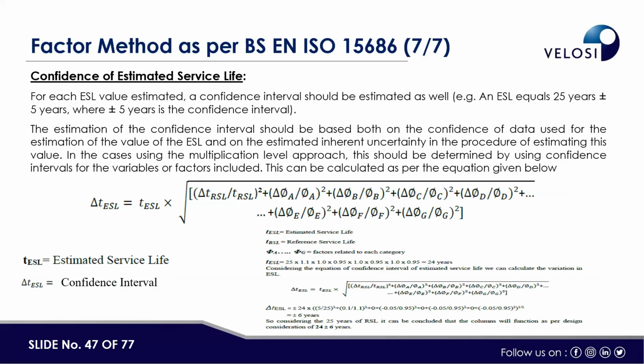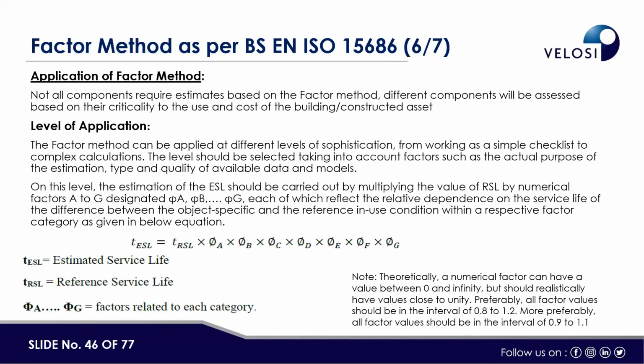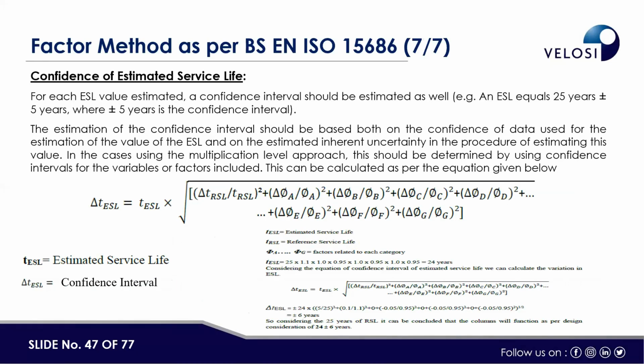Now, the confidence of estimated service life. Generally, we calculate the service life here, and we assign a confidence interval, like plus or minus 5 years. For each ESL value estimated, a confidence interval should be estimated as well. So, for example, ESL equal to 25 plus or minus 5 years, where plus or minus 5 years is the confidence interval.